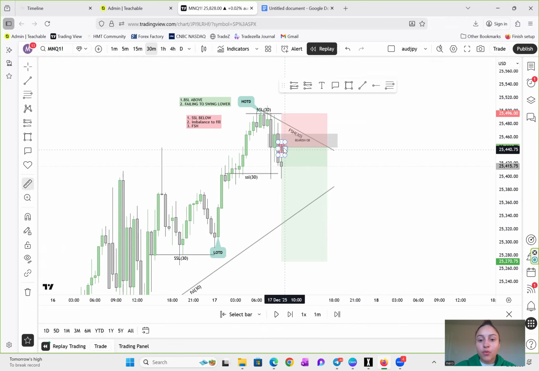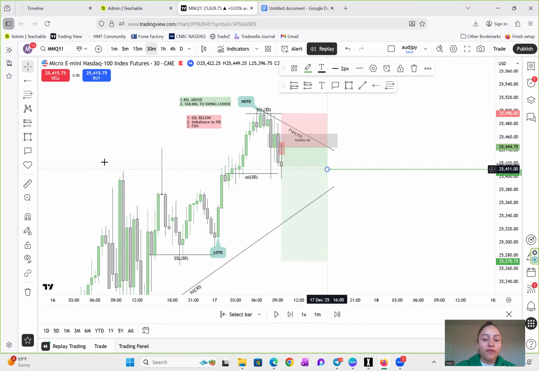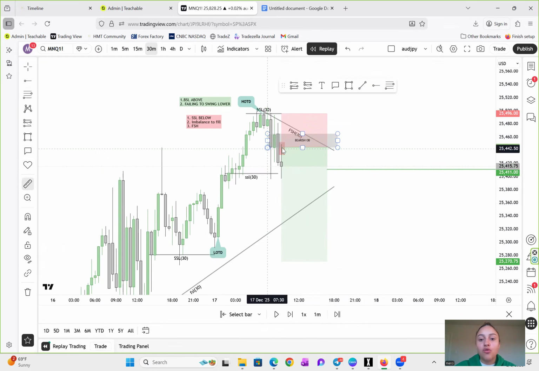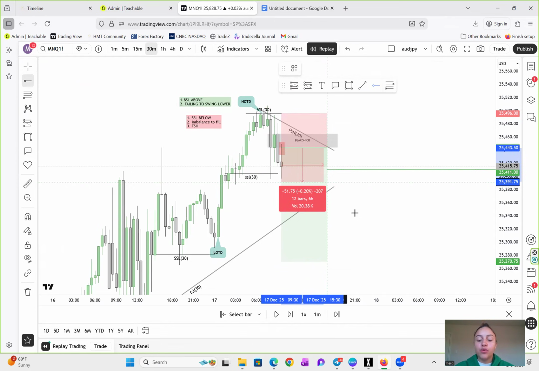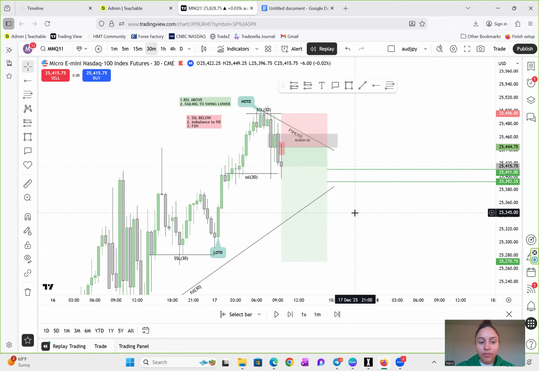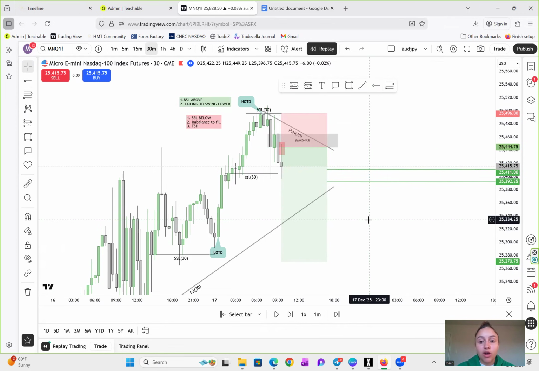Now, my take profit one is always 30 points from entry. I just use this as a reference, like, okay, am I on the right track? Cool, it just hit my take profit one. My take profit two, I always take partials at TP2 and move stop loss to break even. Honestly, this is for my psychology. I like doing that. It helps me hold trades longer. So I've been doing that for a while now.